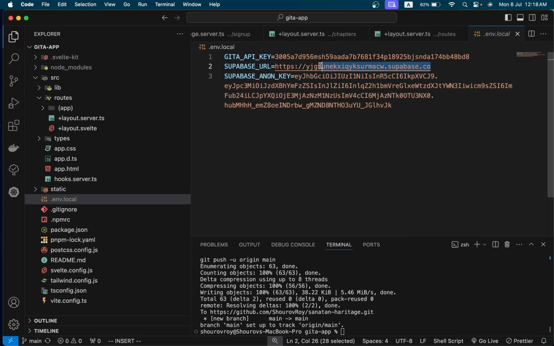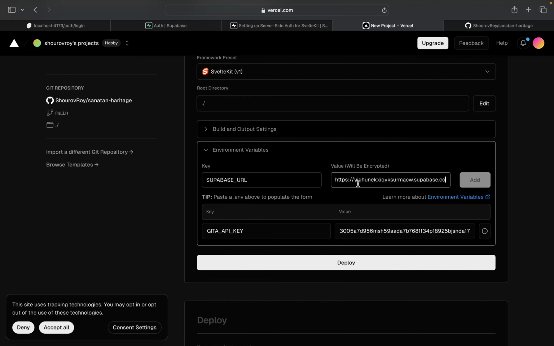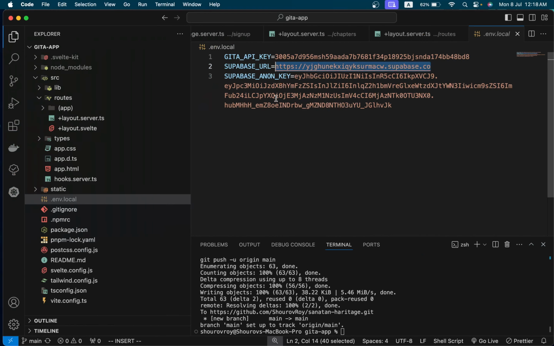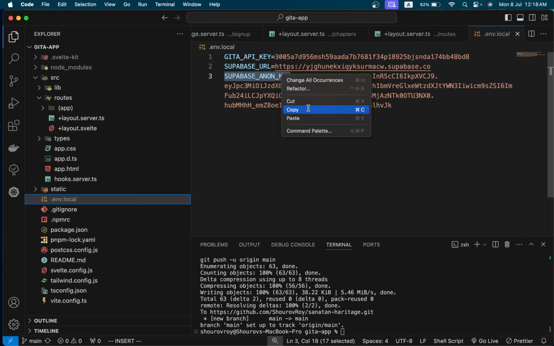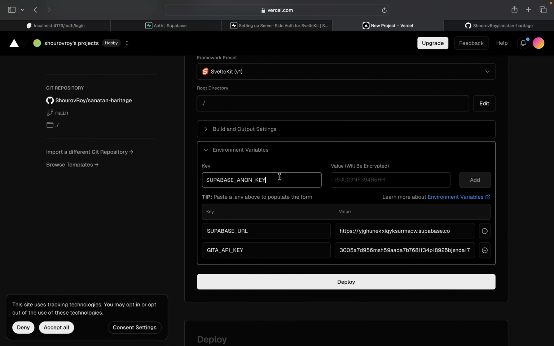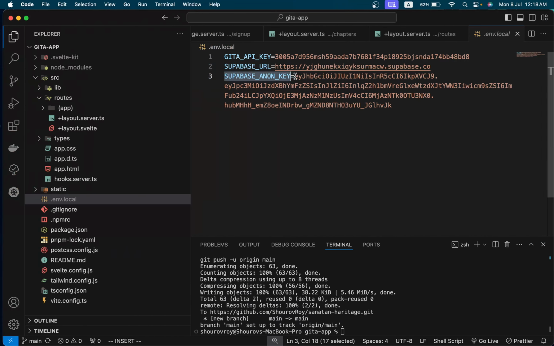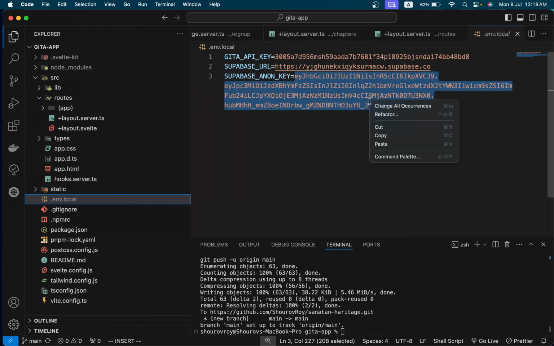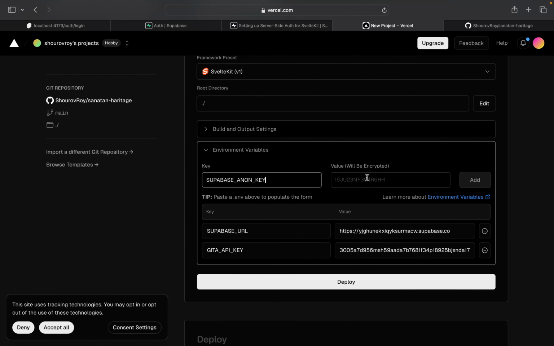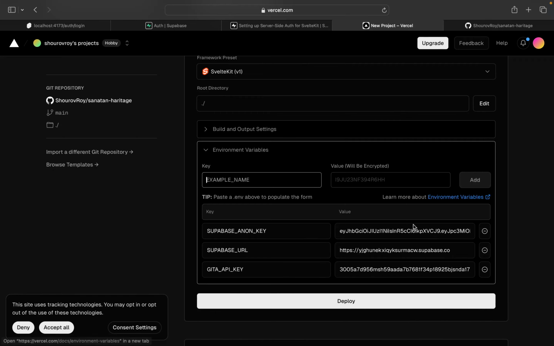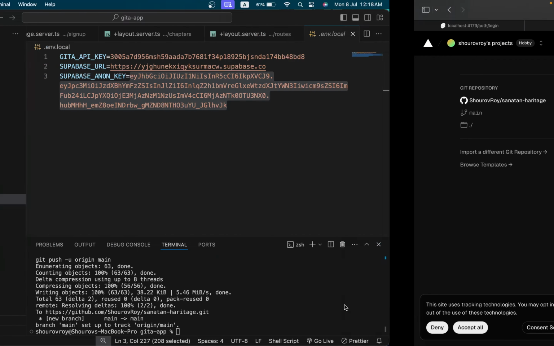Okay, fine. It's a free hosting service, serverless hosting. Add deploy.